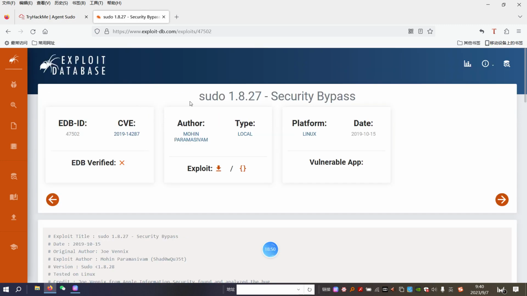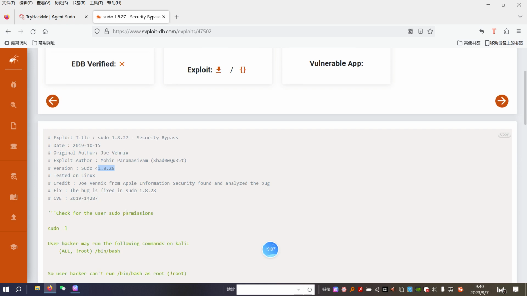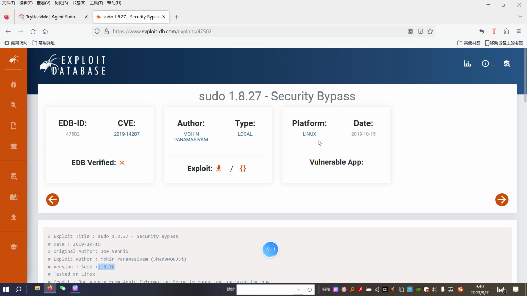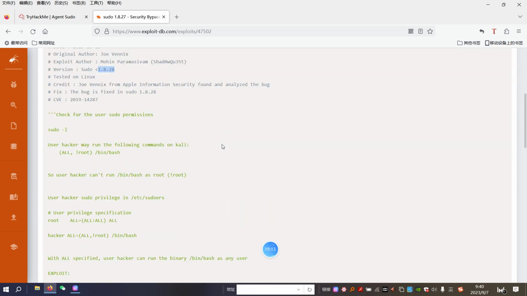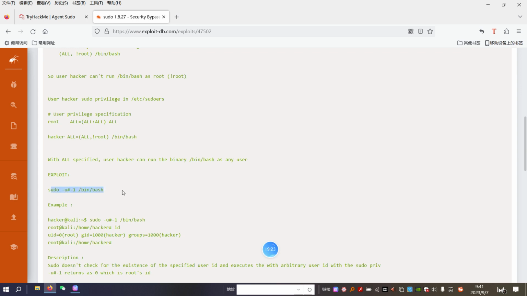The lower version of sudo has a security bypass vulnerability, and as long as the version is lower than 1.8.28, the sudo has the security bypass vulnerability. But how to elevate our privilege, which is very easy. Yeah, this is the way.